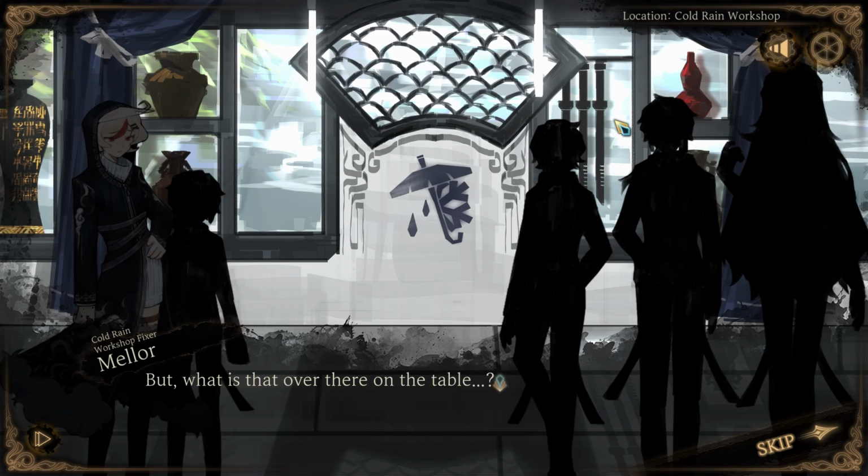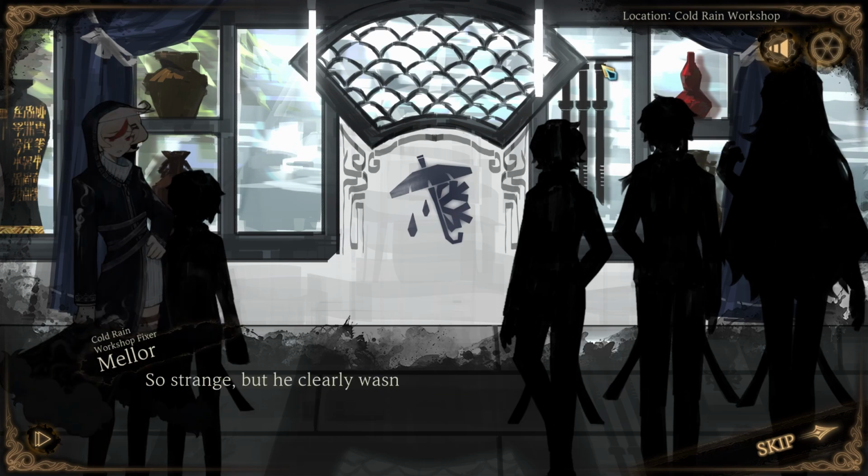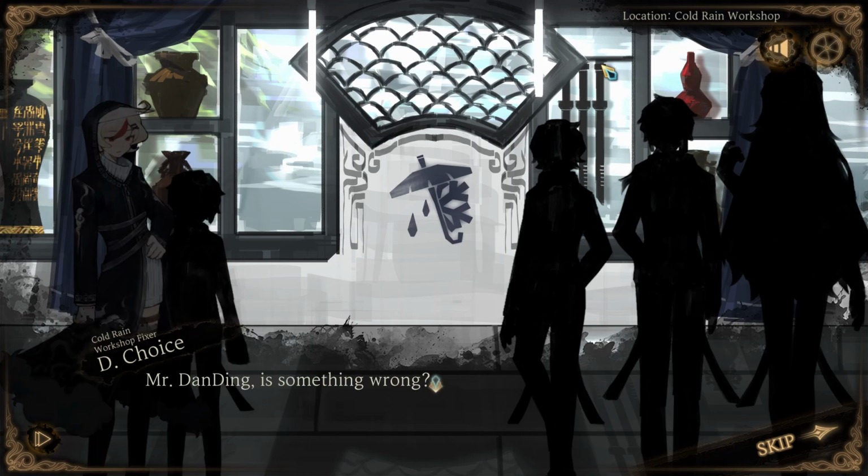But what is that over there on the table? It's an invitation. Exactly the same as the one Mr. Glenn just brought. So strange. But he clearly wasn't here just now. Mr. Dandy. Mr. That's another guy? Why am I so bad at this today?